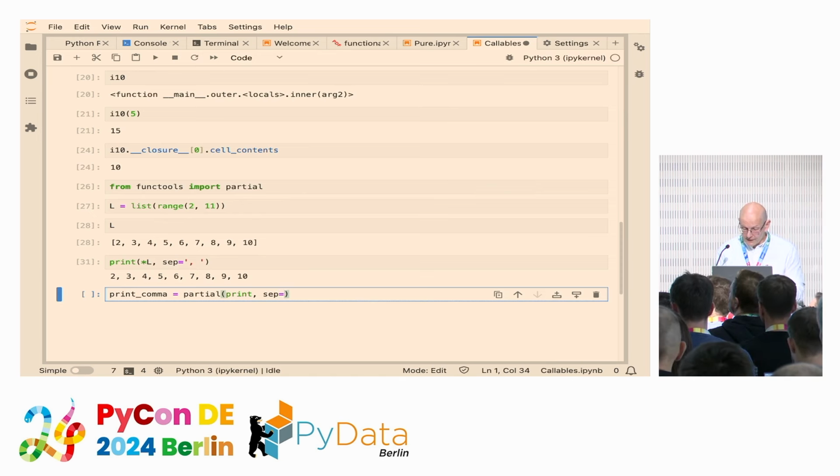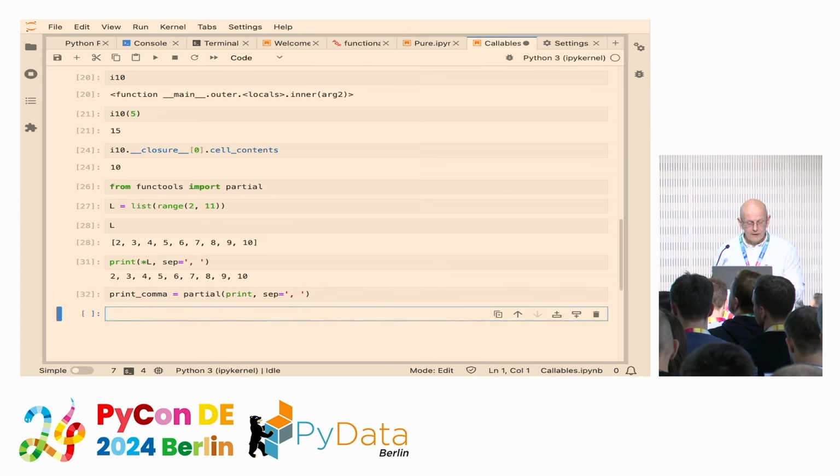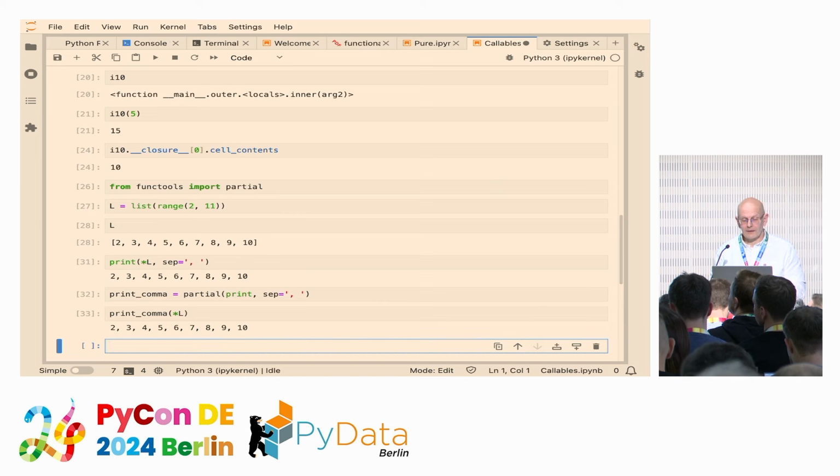You cannot change this later, so I freeze this argument, comma space. Now instead of using the original one, I use mine. Of course, you can make the name shorter if you don't like long names. Now I can do the same thing, and then I don't have to supply the sep all the time. So you can write your own function that just does it for you.